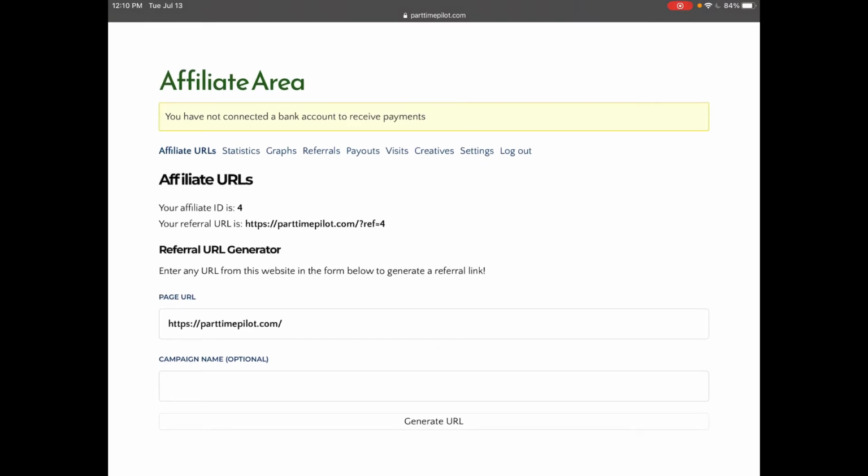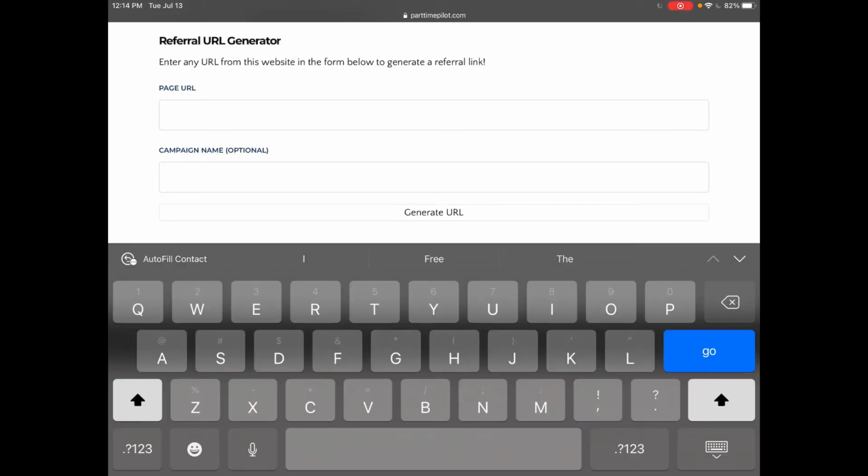Okay, so you have affiliate URLs as the first tab. So you're going to need to generate a custom link to send your students. Now it's very important that you send your students this custom link, that it's custom specifically to you, because that is how we track that you have referred the student and you will get your money. Otherwise we cannot track and we cannot tell whether you referred them or not if your student does not use this link. So make sure you generate this link and make sure this is the link that your students use when they go and purchase.